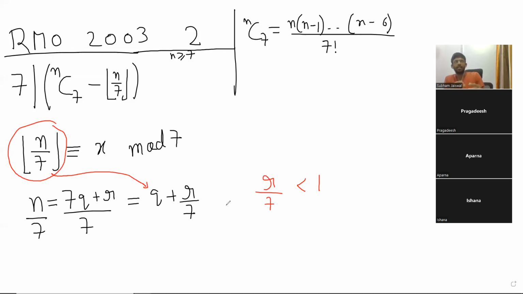So my point is that it doesn't computationally tell us what is n by 7 or what is floor of n by 7 or what is the integer part. I mean, there's no way to know that. But at least it has given a more number theoretic meaning to n by 7. That q that you're looking at, that is n by 7. That is what I'm trying to say. This is a good thing to do.